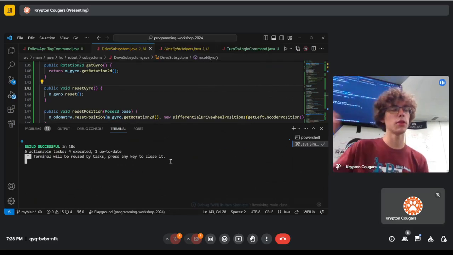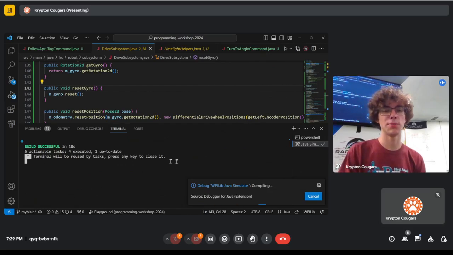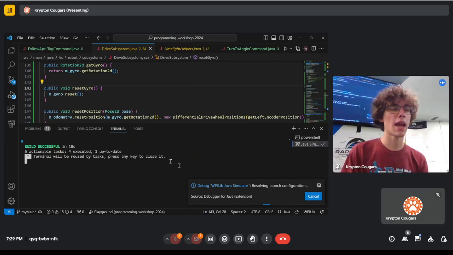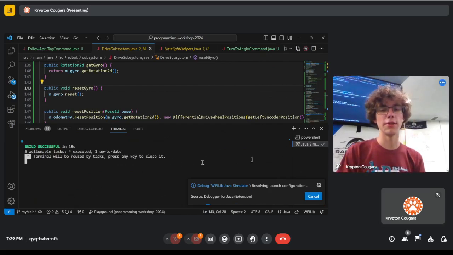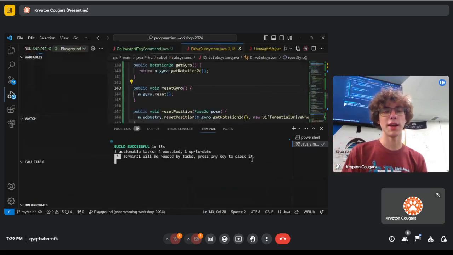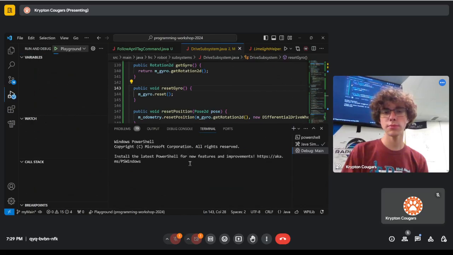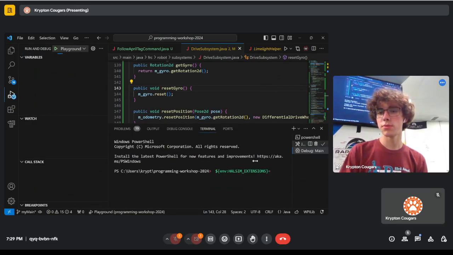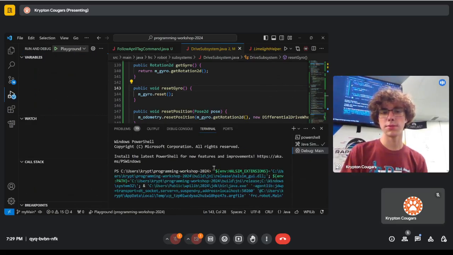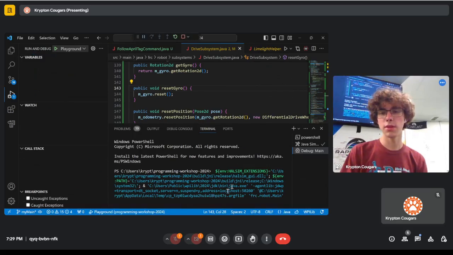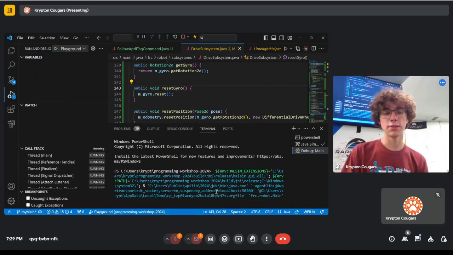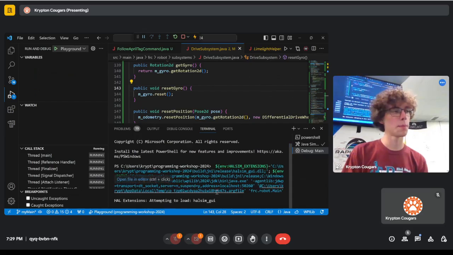Also, if you click off of that instead of choosing one of the options, it'll disappear and then nothing will happen. So if nothing happens after you simulate, you might have clicked on something that wasn't one of those, and it probably just canceled. It's going to start this debug shell for you. It's going to type all this random stuff, and then shortly, you should have a window pop up.